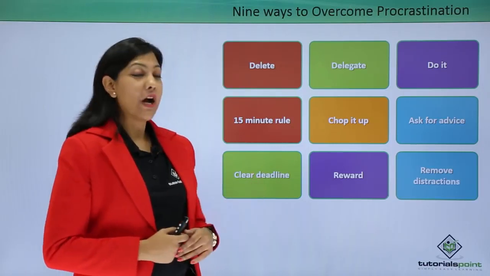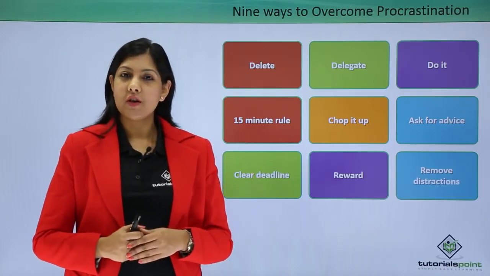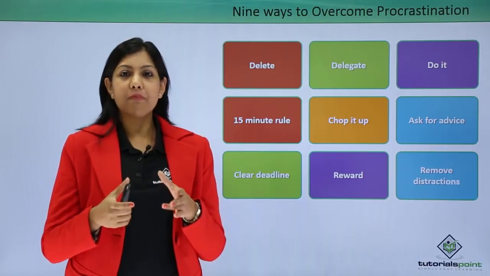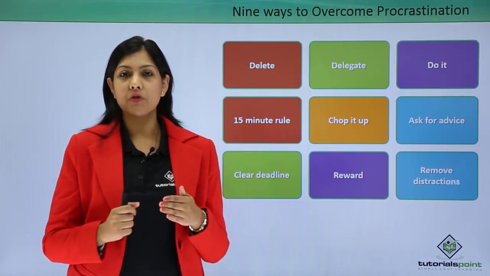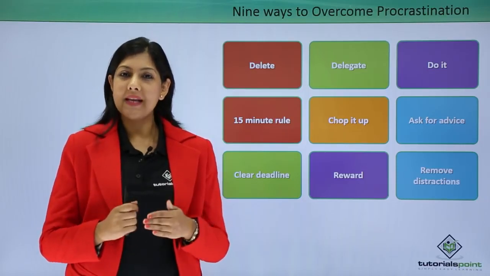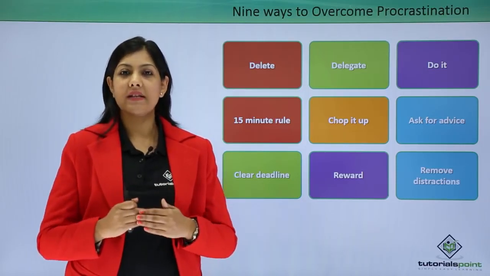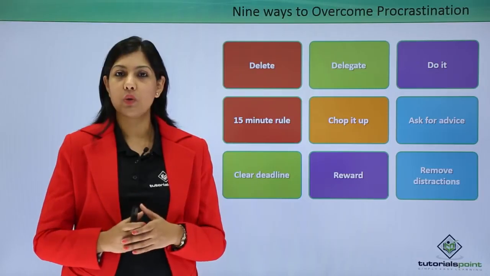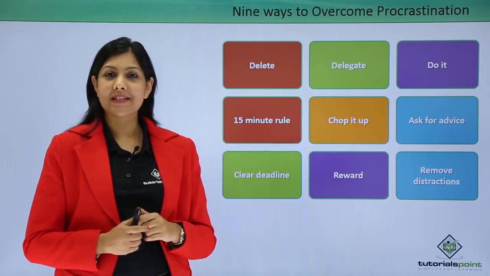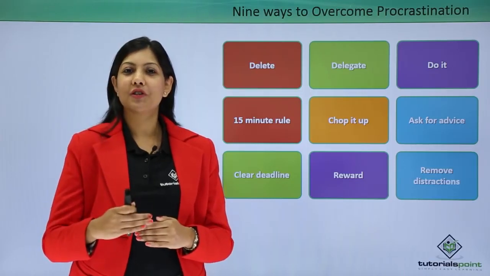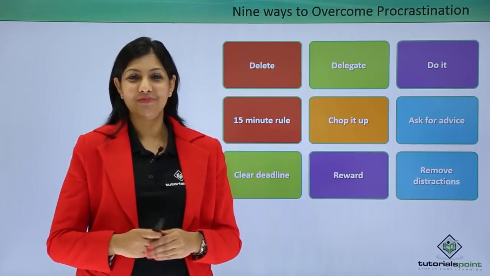The next way is to remove distractions. When you are focusing on a very important and urgent task, there might be a lot of interruptions and distractions. Please, it's a request, avoid these distractions. Just focus on your work. By following these 9 ways of overcoming procrastination, you are one step closer to managing your time much better.